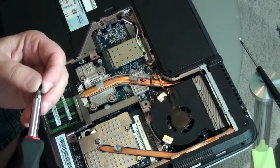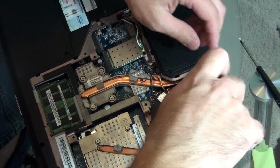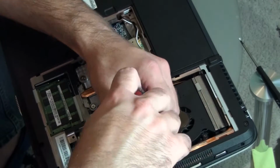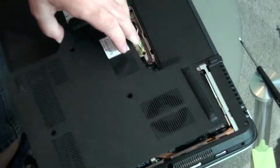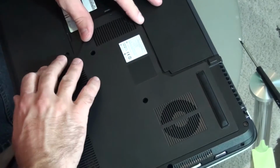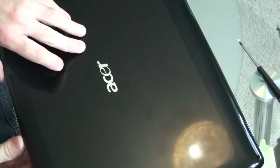I want to thank all of you who advised me that idea to blow hot air on that chipset. I didn't film how that works because I really didn't believe that that will work, but as you can see in a couple of seconds, that will work. Here you are, that's the lappy.